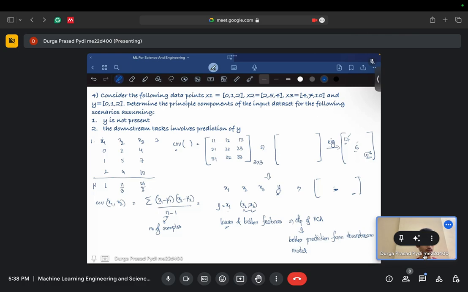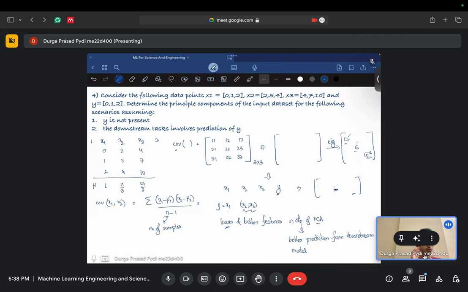So it's not PCA, it's a variant of PCA that will help you to train a model from end to end in such a way that whatever features you develop in your low dimensional space are relevant only to the downstream task. Is the idea clear? When you are trying to reduce the dimension of your input space, it should be done in such a way that whatever downstream tasks are there, they should be more efficient than without doing this dimensional reduction. That is the whole idea that we will take up in autoencoders.